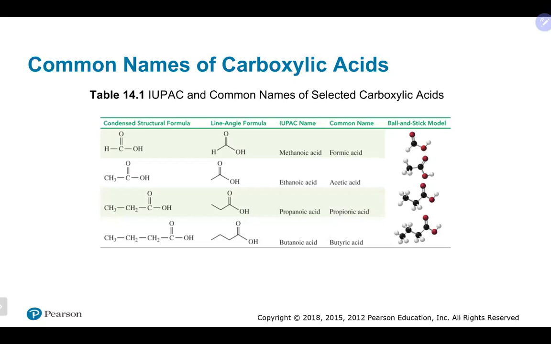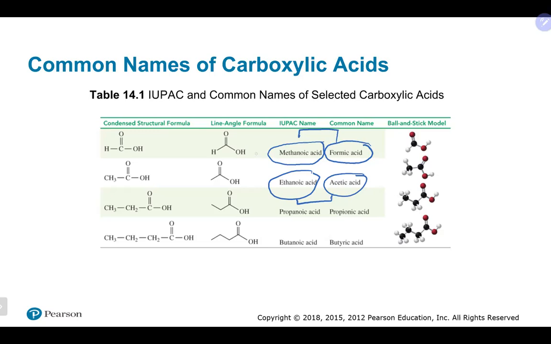So here's a couple other ones and some common names. In terms of common names, acetic acid and ethanoic acid are 2 that are probably used interchangeably a lot. Probably most people will use acetic acid. So that's a good name to know, that ethanoic acid and acetic acid are the same thing. I would also say the first one here, methanoic acid and formic acid, formic acid is a common name that's still used a lot. So you should have some recognition that these 2 things are the same.